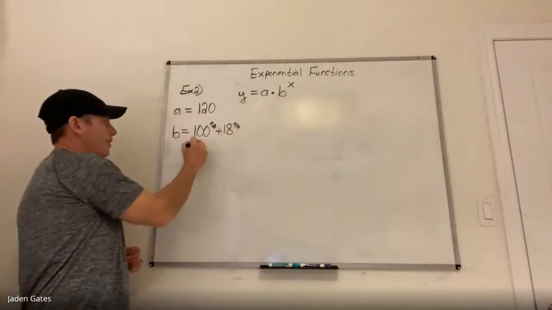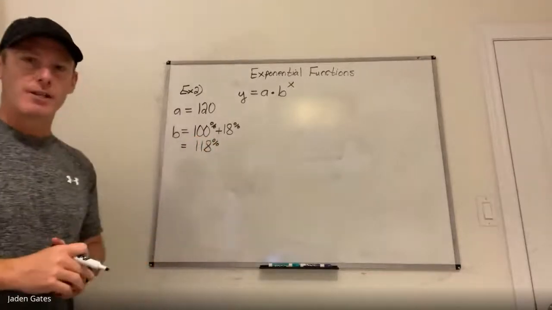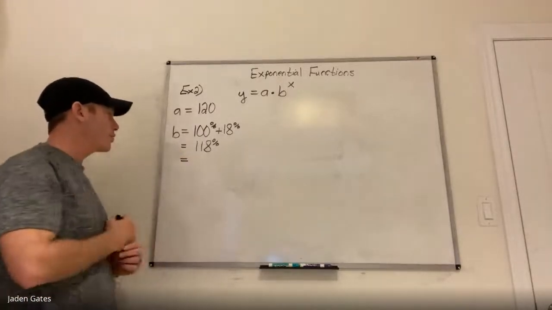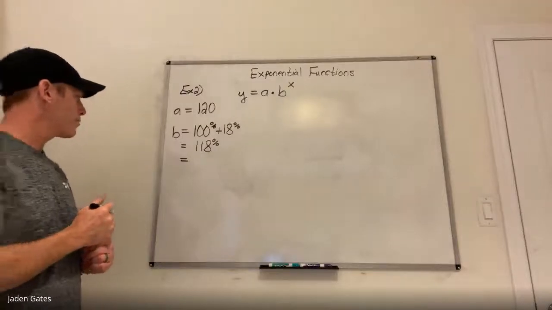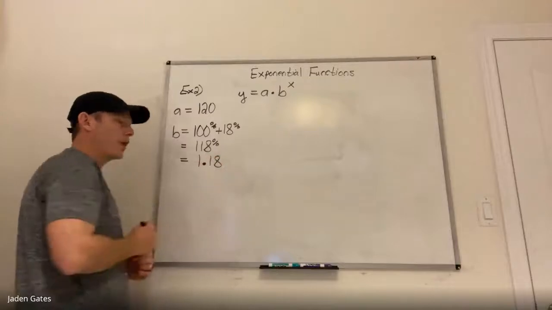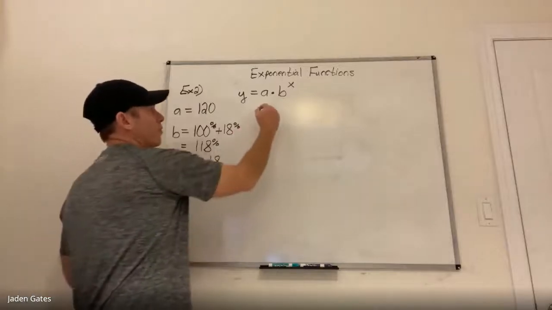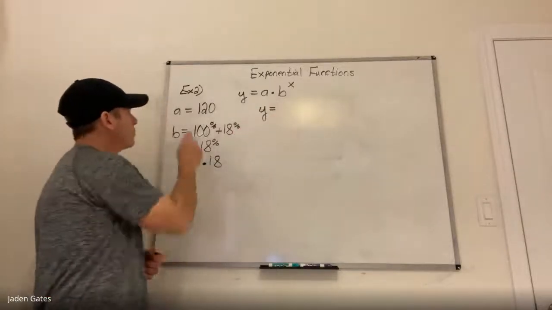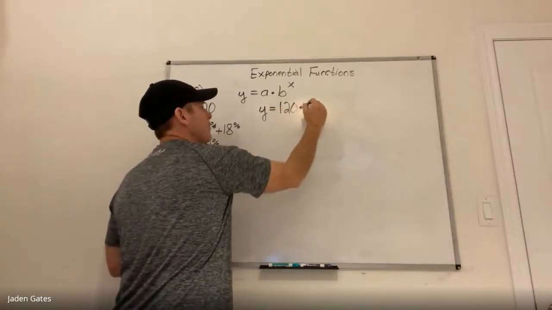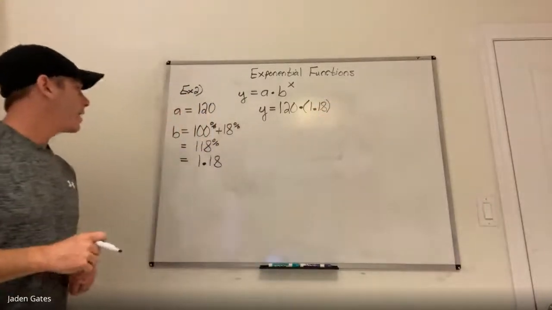And so in total, after each month, I'm going to have 118% compared to the month before. And again, that needs to be converted to a decimal because it will not work in an equation. Percentage is useless to us that way. Dividing by 100%, I get 1.18. And so now I can write my exponential equation. y equals, again, my starting amount, I had 120 ants, times b, which is 1.18, to the power of x.